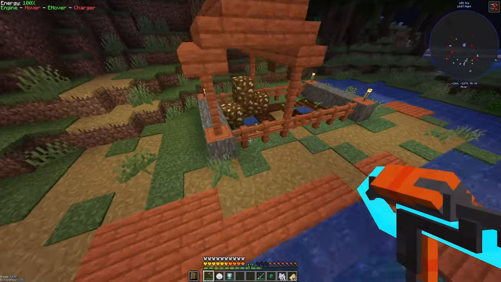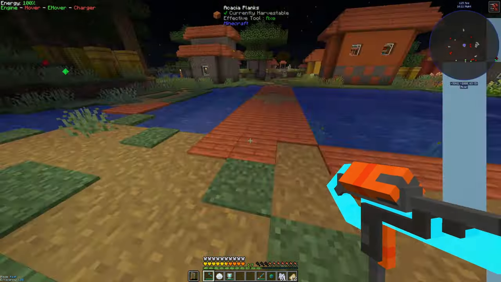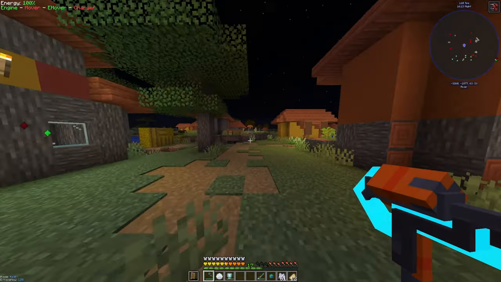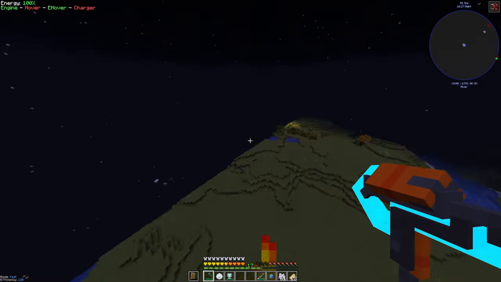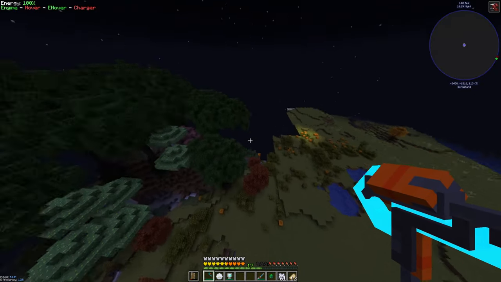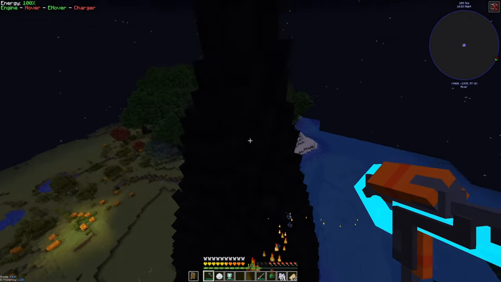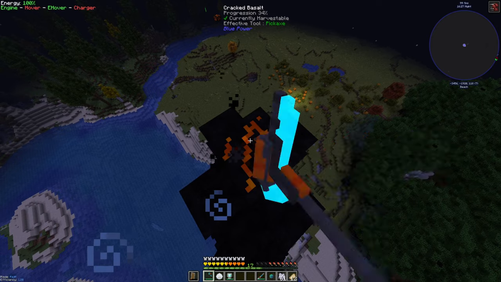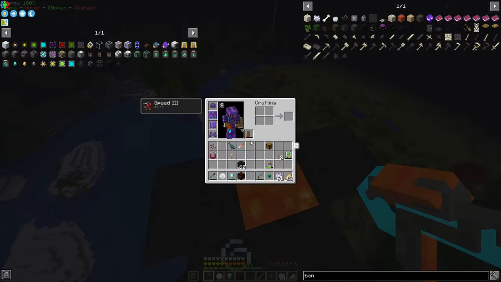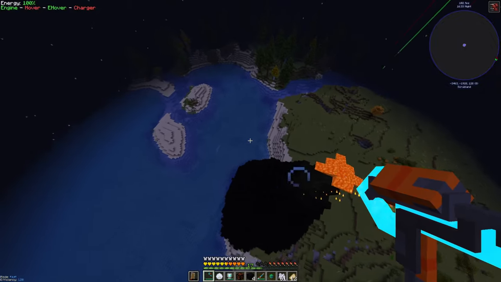What is that? Organic compost. Big volcano. Let's erupt the volcano.